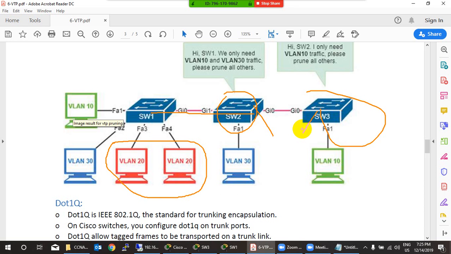It's like suppose you have a 3-floor office. On the first floor you have an IT person and an HR person, but the second floor is newly developed, so you have only an HR person and no IT guy there.